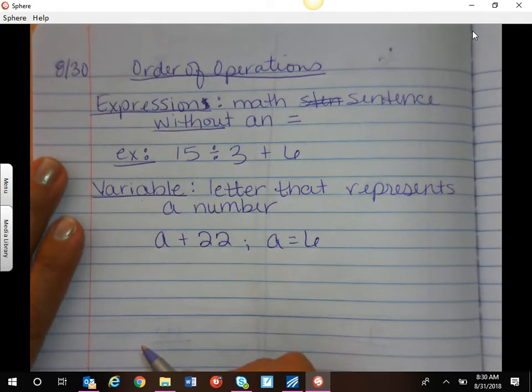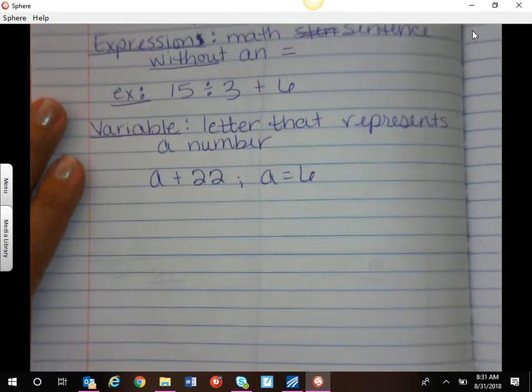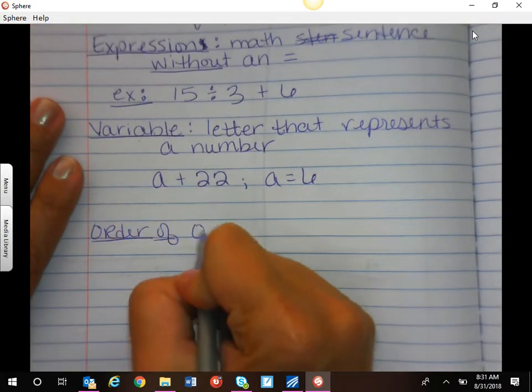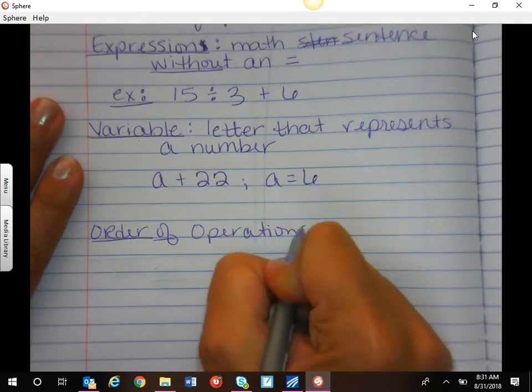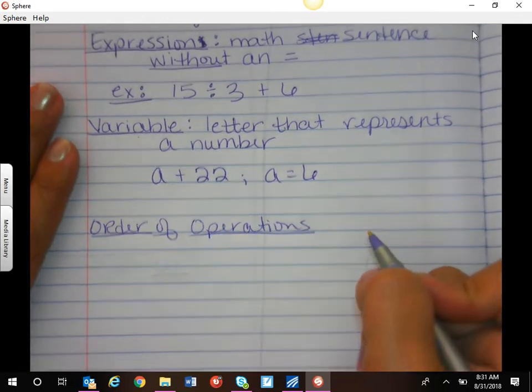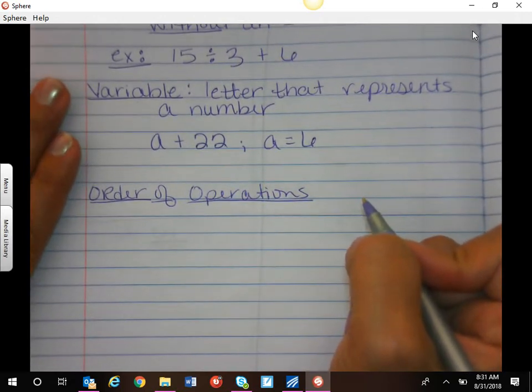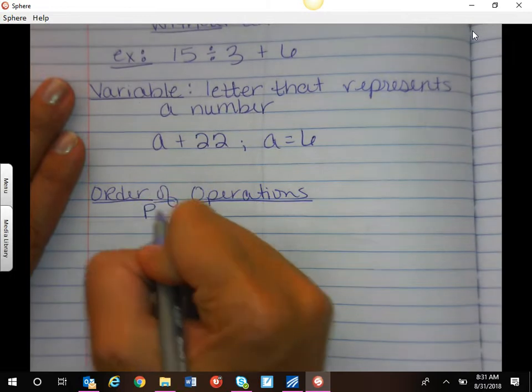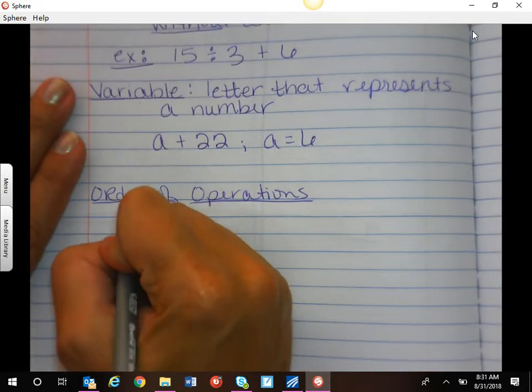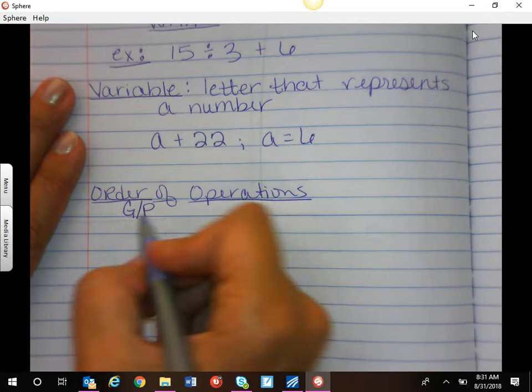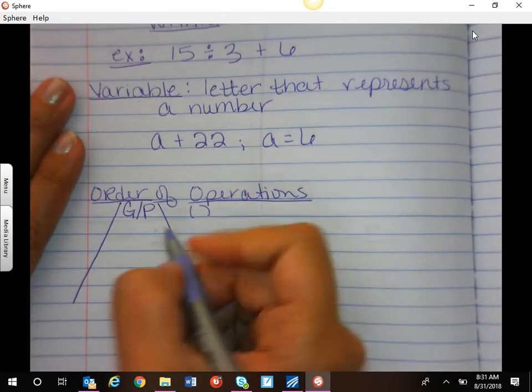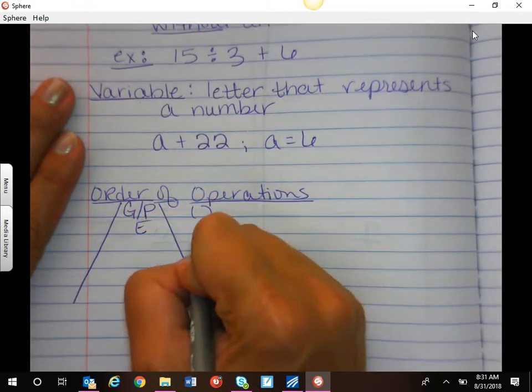So we're going to expand our solving today and we're going to review order of operations. And hopefully this is review for you. Order of operations are very specific. If we don't go in the correct order, it's not going to work out for us. So our order of operations pyramid is parentheses or grouping, depending on what teacher you had in elementary school. We have grouping or parentheses. We have E for exponents, which we've already talked about.